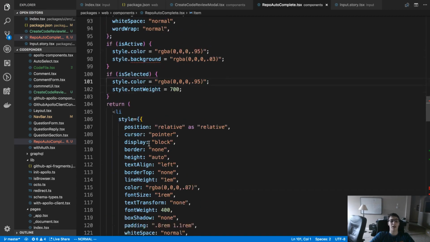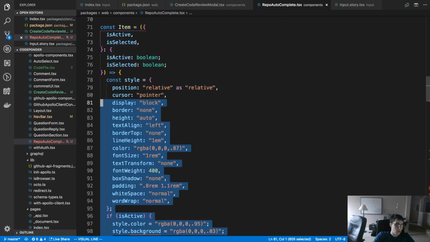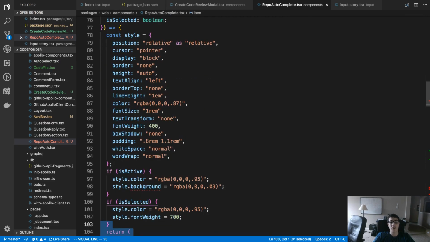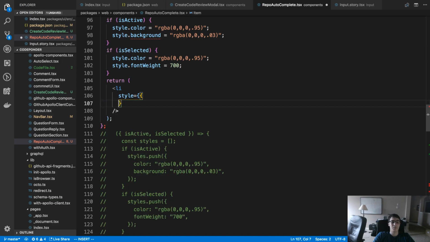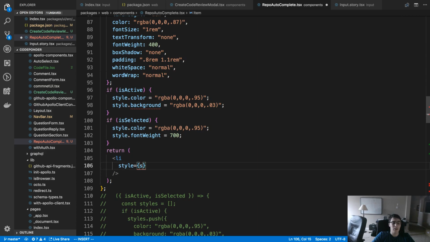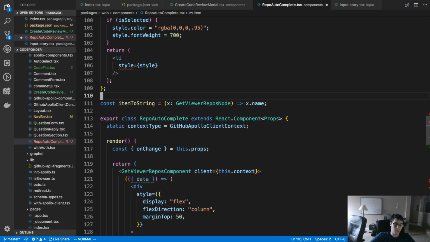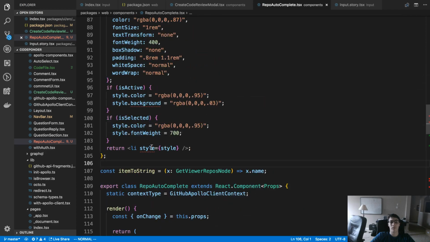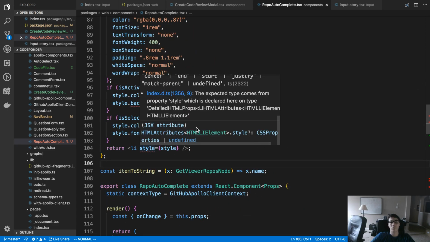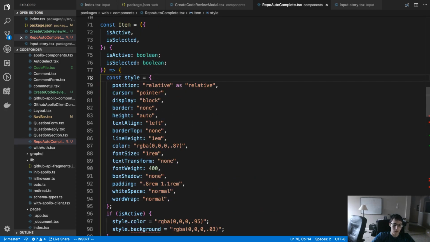All right, so now the style is what we're gonna pass here. Very annoying to see. Yeah, it is a little annoying. All right, CSS properties.